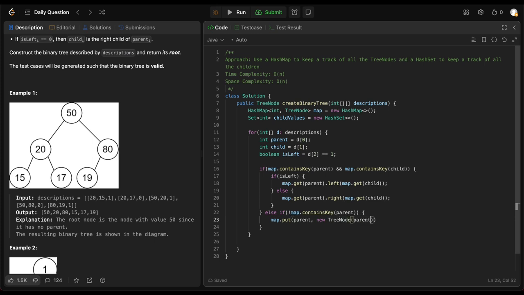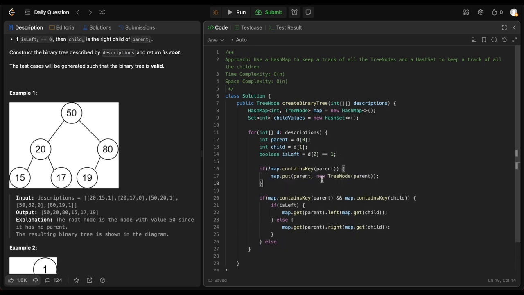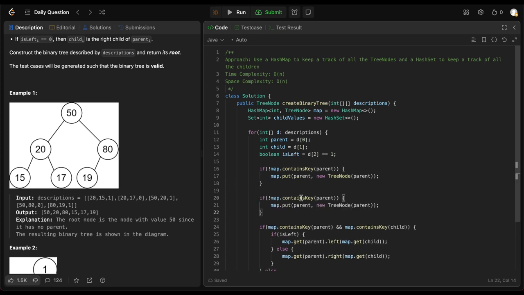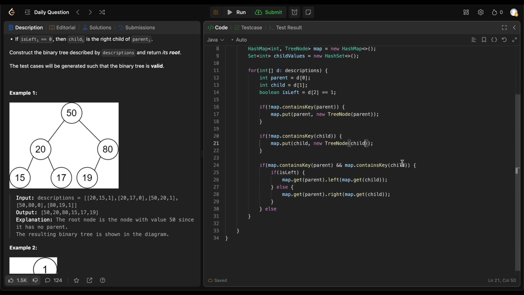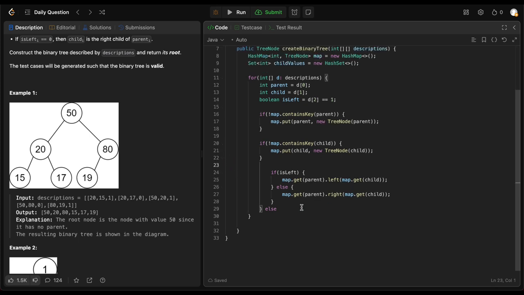Actually, I think we can simplify this. If we extract this here, you're basically checking, hey, if the parent node doesn't exist, create a node for it and add that in the map. And if the child node doesn't exist, do the same with the child. And that way you don't have to have these complicated conditions where you check, does the parent exist? Does the child exist? So this should simplify it.